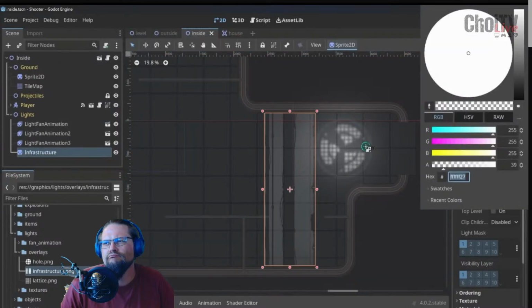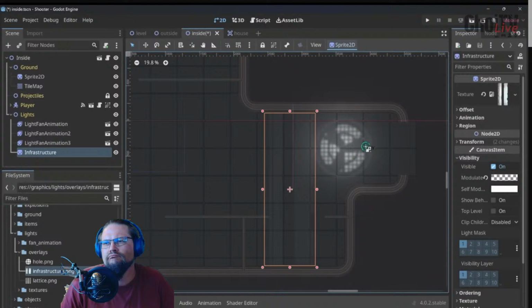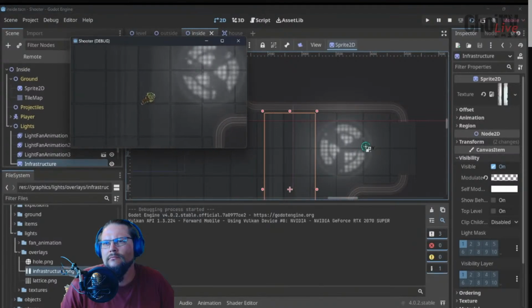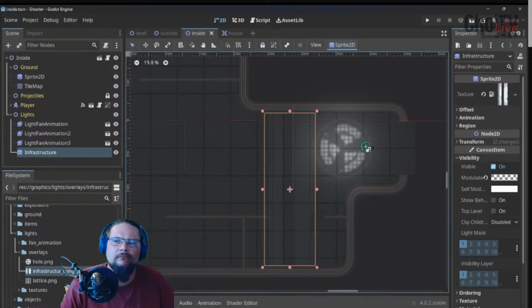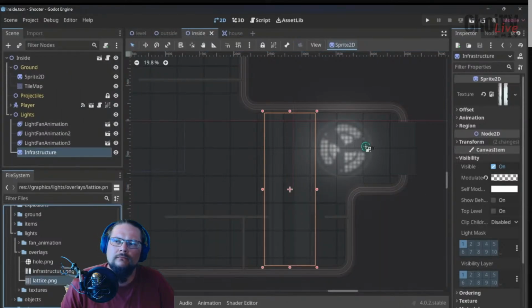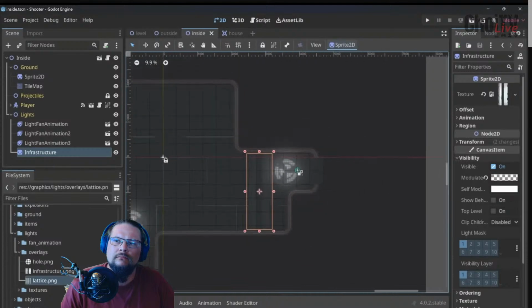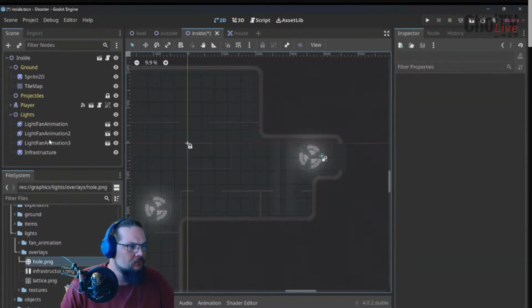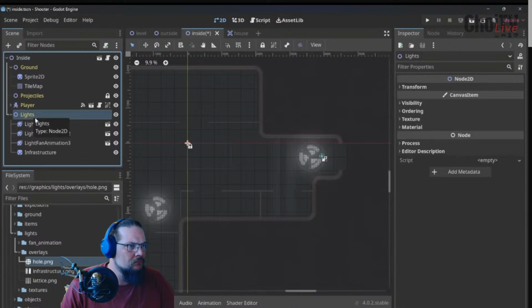Let's say for this one, I want to lower the opacity quite a bit more, so it's barely visible. Something like this. And yeah, that gives it a bit more of an atmosphere. And essentially what you want to do is, once again, scatter around a couple of these throughout the inside level, to make the entire game look good. By the same logic, we could add a few more lights.